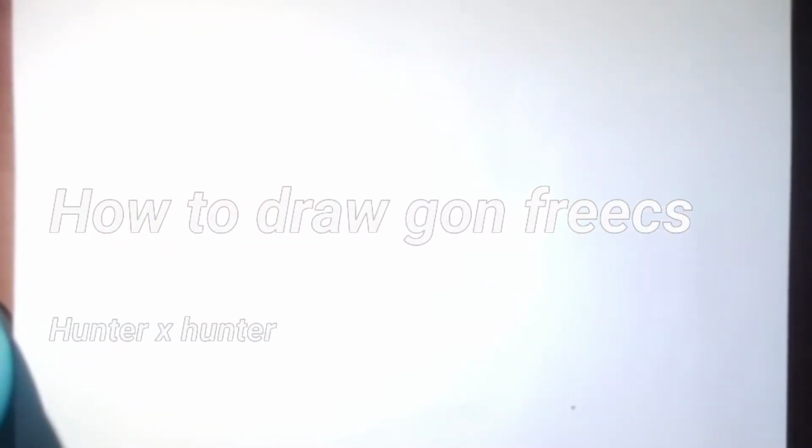No further delay for a chibi character, as today we have brought you the chibi form of Gon from Hunter x Hunter. So grab your paper and let's get started.